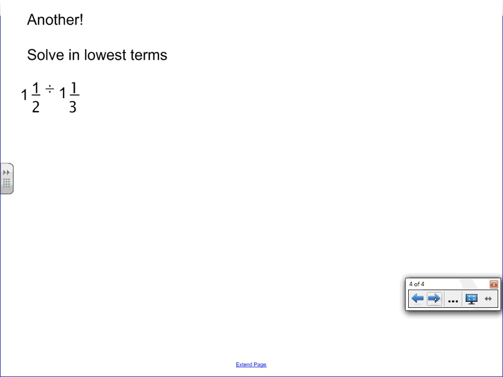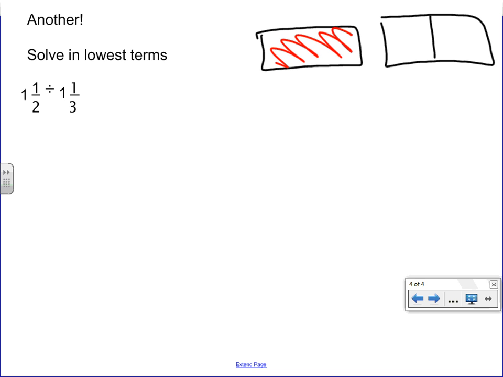Solving the lowest terms, 1 and 1 half divided by 1 and 1 third. I know I keep saying this but this is the best way to think about it is we want to know how many 1 and 1 thirds fit inside of 1 and 1 half. We'll try it pictorially first and then we'll do it concretely this time. In this case, we have 1 and we want 1 half. We color in 1 whole, color in 1 half. What we want to do is match up our wholes underneath.